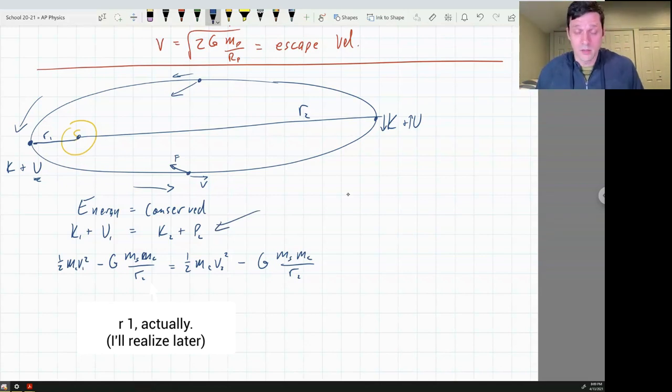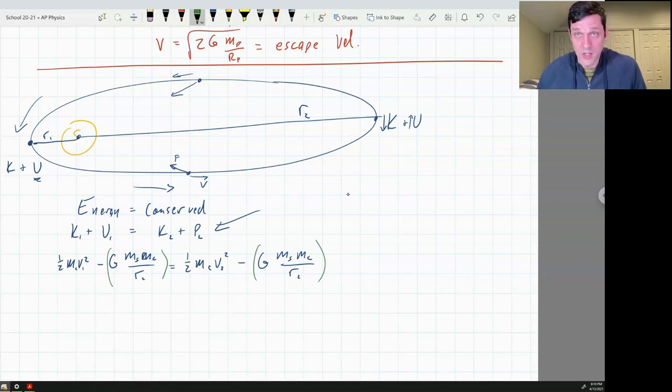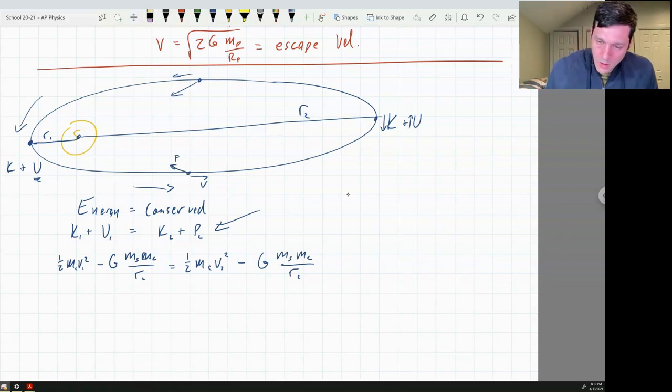Our kinetic energy expression is the same as it was. The only thing that's different in this case is our potential energy expression. But once we know that expression, we can just go ahead and use it. The overall concept is still the same. So if you know a bunch of things, solve for the thing you don't know. Strong suggestion that this applies to one of the problems that you're being asked to solve. I think it's the Pluto problem.